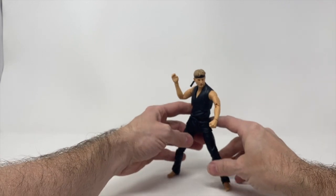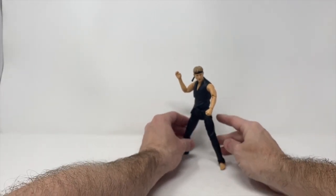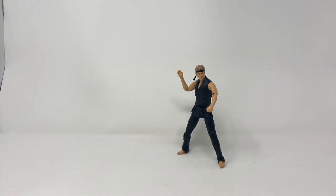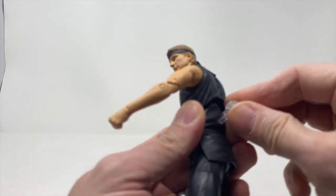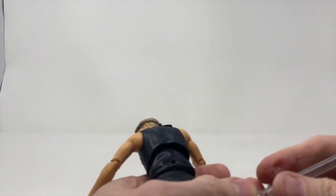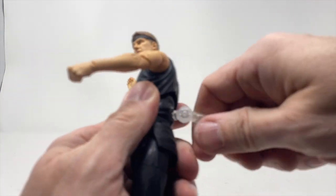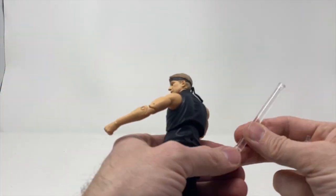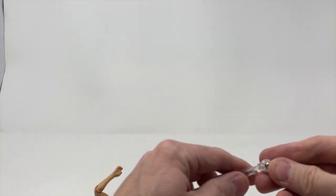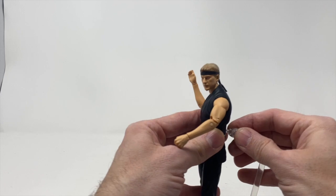I don't always have the flattest surface so that's a challenge, but he looks cool. The problem with these arms is usually a weight-balance ratio. Sometimes just taking out one of the armature pieces is enough to establish him in a good pose. It's nice that they give you a very long armature, but how much of a karate pose do you need to put Johnny in? This works fairly well at a certain height.